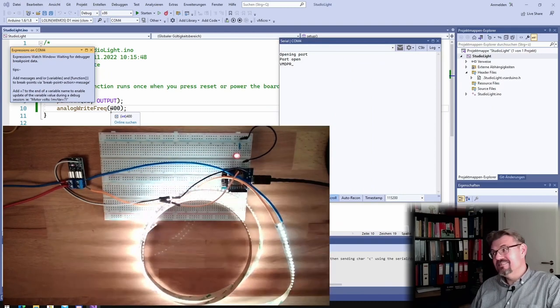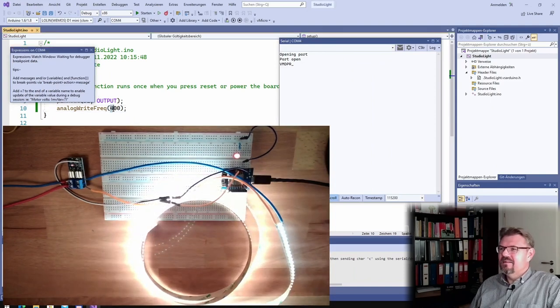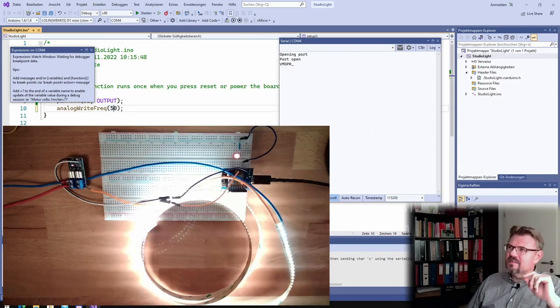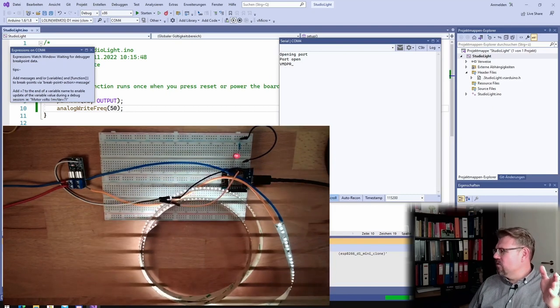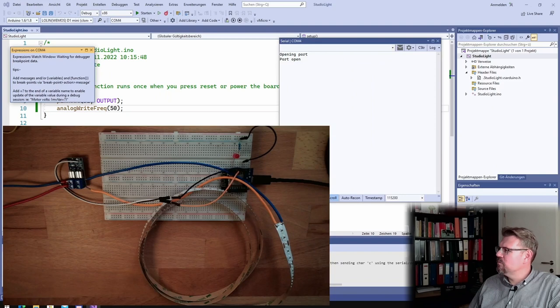50. Then we should see the same. With 50 Hertz, we should almost see the same flicker as with these lamps above. Or maybe they have a bridge rectifier, then it would be 100 Hertz. I don't know. We will see. 50 Hertz must be really flickery. Probably they have a bridge rectifier and are using 100 Hertz.